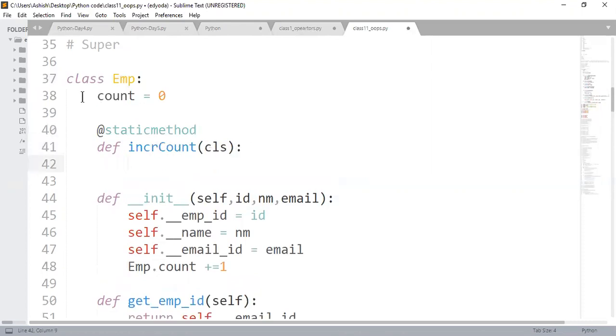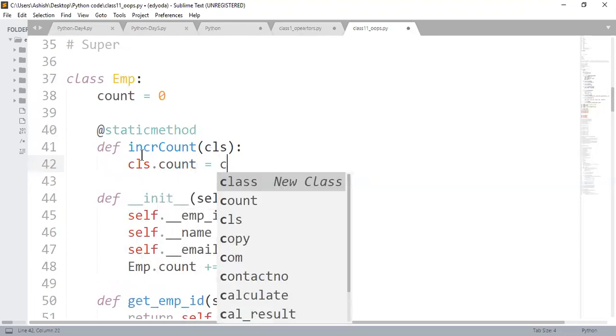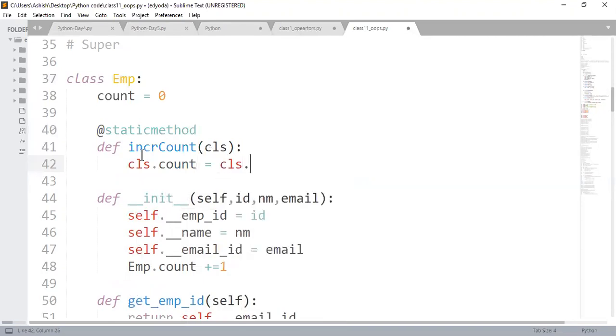So instead of directly saying employee.count, here I'll be saying class.count equals class.count plus 1. I don't want to increment the variable directly. The good practice is to define a static method. The purpose is, if you want to define any method for which you don't want to create an object, or across all the objects this method should be available, then we can define it as a static method.